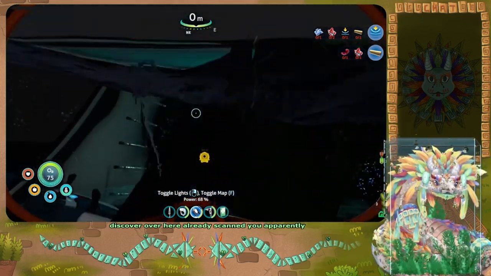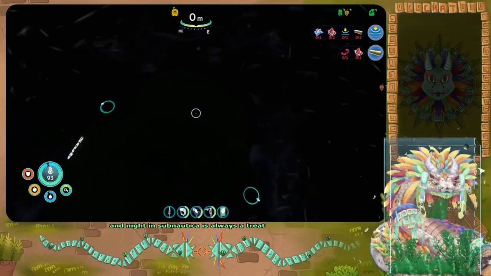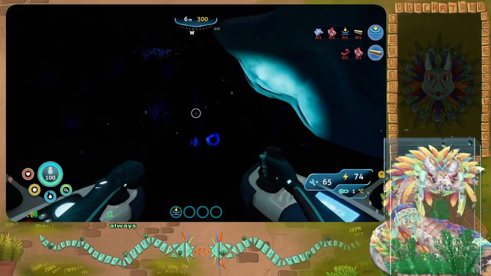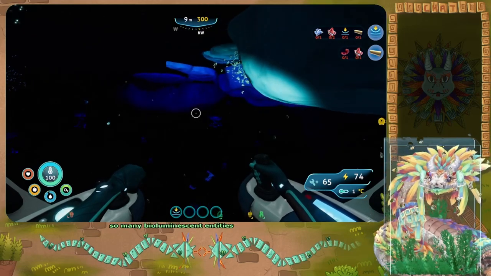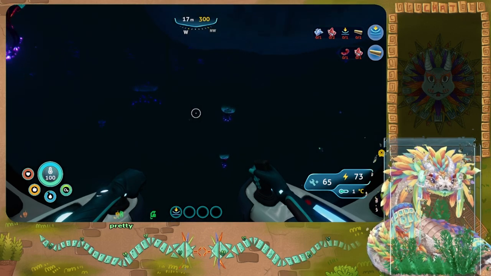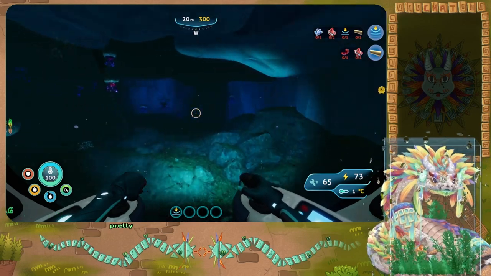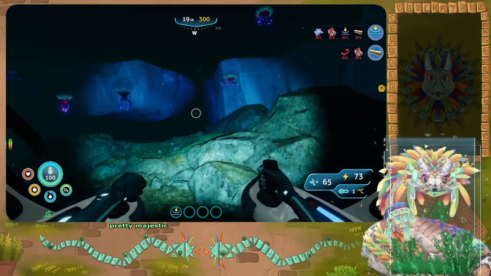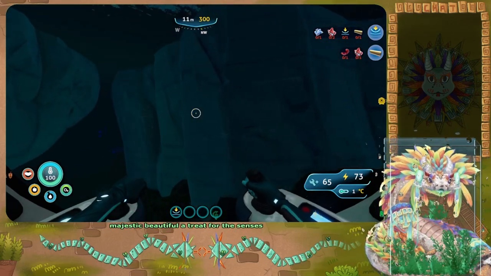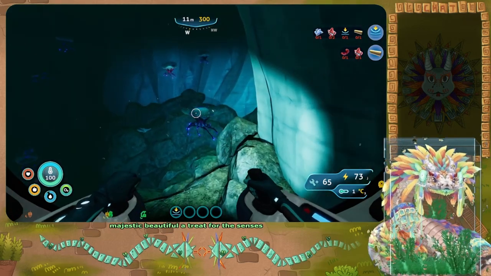And night in Subnautica is always a treat. It's always so many bioluminescent entities. Quite pretty. Beautiful. A treat for the senses. Ooh, that's a big one.